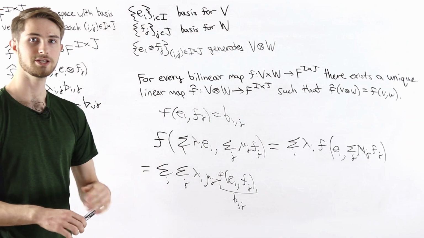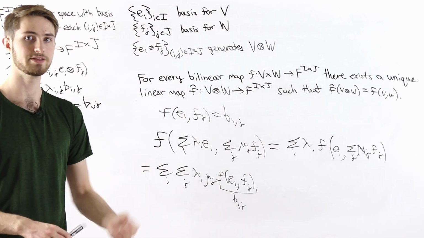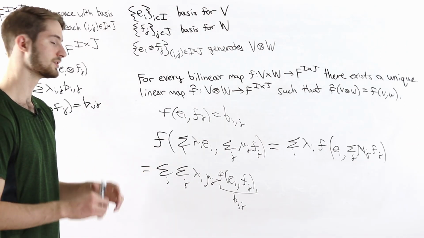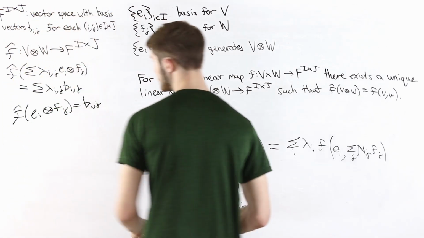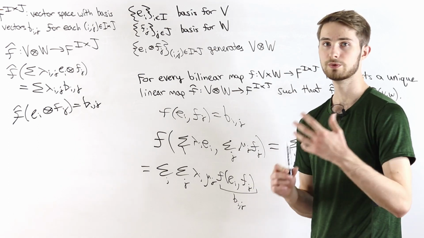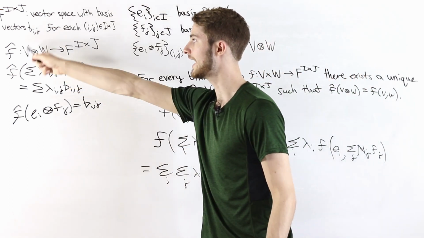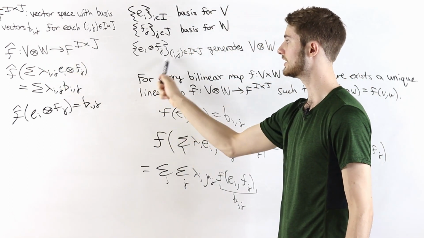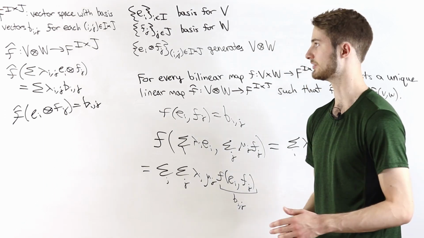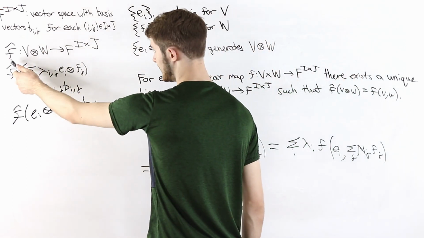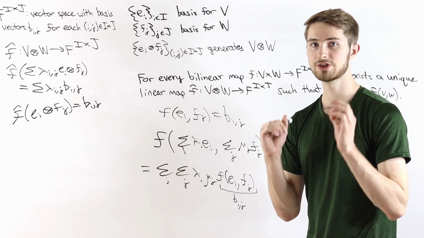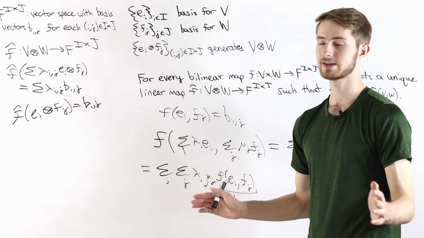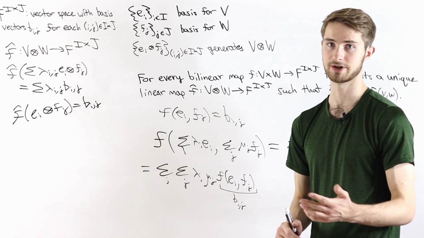I wanted to make this video to show an example of how we can apply the universal property of the tensor product to some important properties of vector spaces. In particular, in this case, we were able to use this map f hat to prove that these elements of the tensor product form a basis. But in order to use this f hat, we need to know that it's a well-defined linear map. And that's often the hardest part of any type of function definition on tensor products.